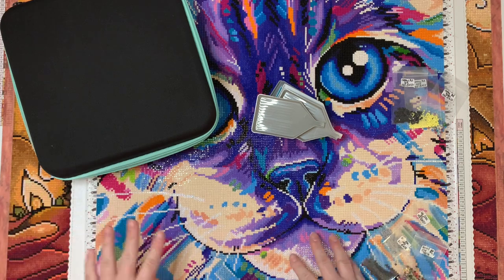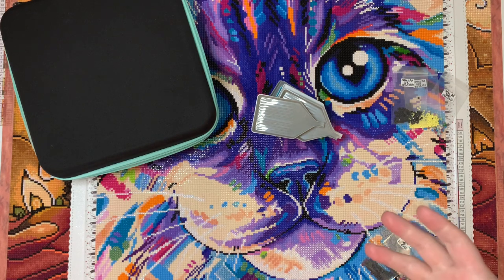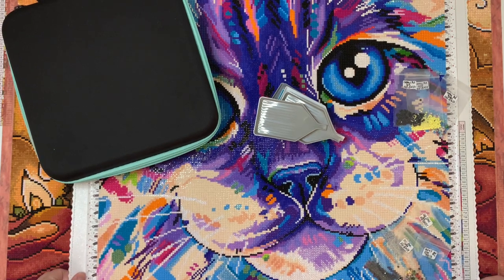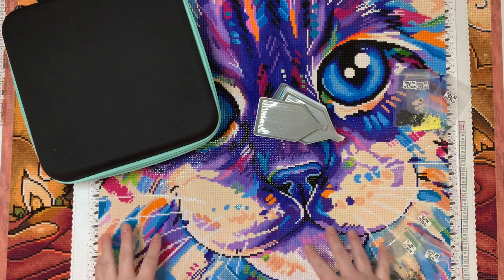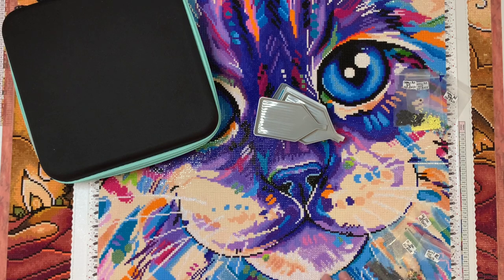Now, their new square drills aren't super new. They've been around for at least 6 months now. I would say kits have pretty much been exclusively the new drills. I'll get into what makes the new drills in a few minutes, but Diamond Art Club made the switch to manufacturing their own drills in-house for both round and squares. Maybe they started the process about a year ago.